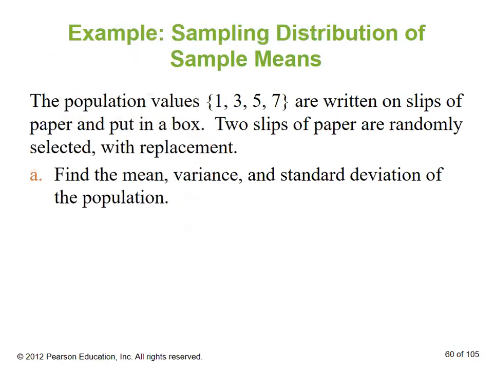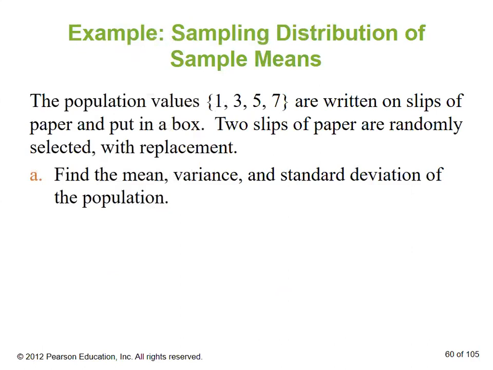And if I went over to Rodney and I said, would you please draw 2 slips of paper, but after you draw the first one, we're going to write down what you get, you're going to put it back in the box, and then you draw the second one, okay? So we draw, we replace, and then we draw again. We want to find the mean, the variance, and the standard deviation of the population.